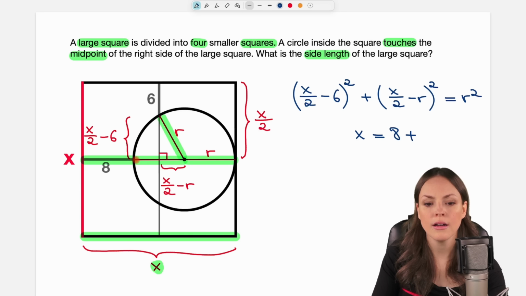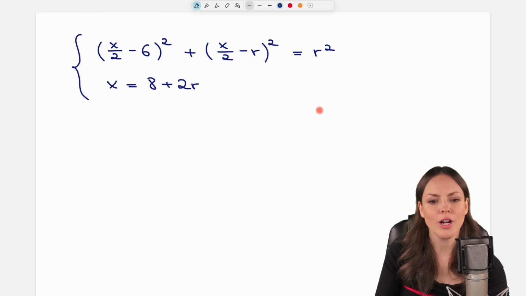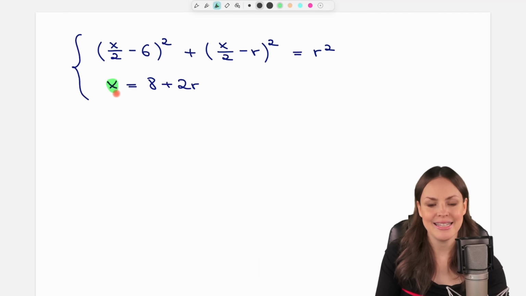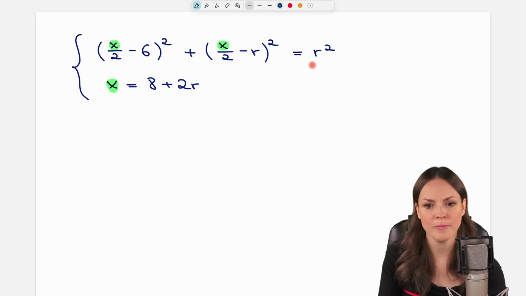And now we have two equations. We take this system of equations now and try to solve it. One way would be to use this x here, because this equation is already solved for x, and insert it for x here and for x here in the first equation. This is going to be a big expression here, but let's do it.